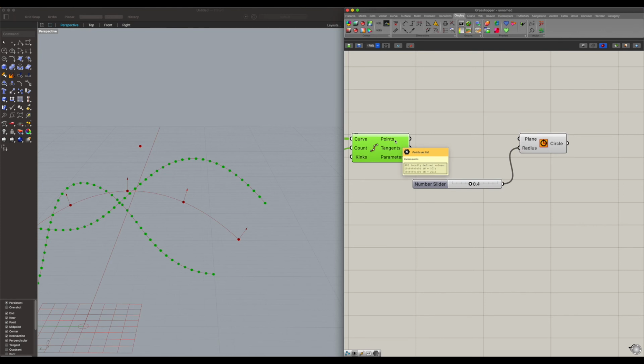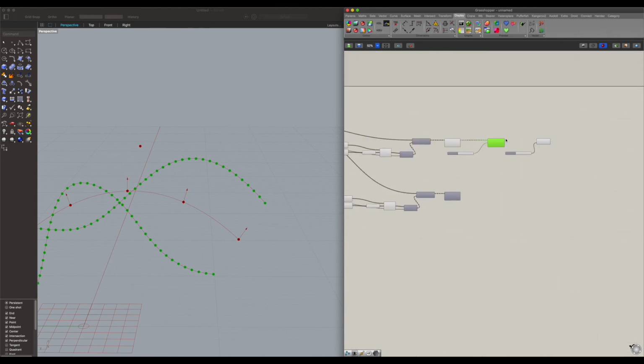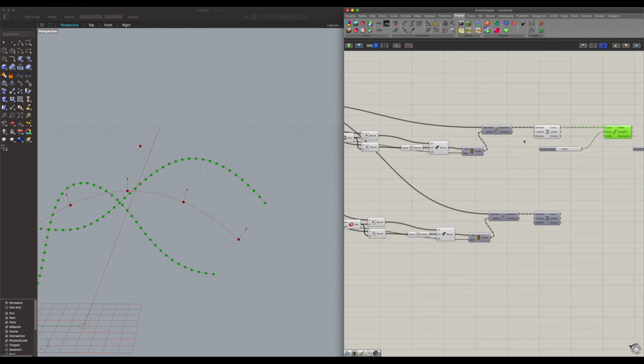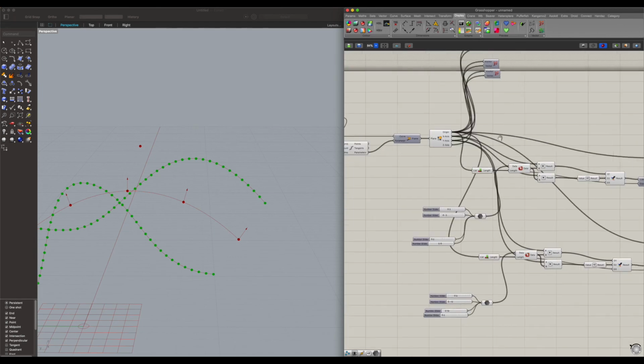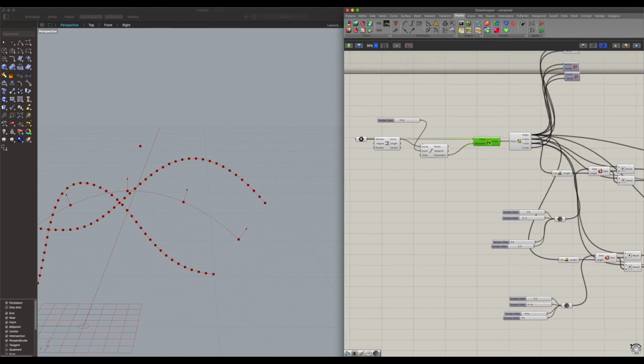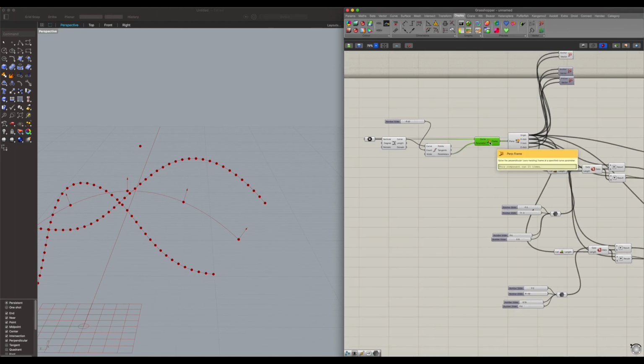So it seems like we have to repeat the same function that we did before, creating perpendicular planes, because those were the planes that we created based on the normal that were parallel to the tangency of the curve. That's how you create perpendicular planes.